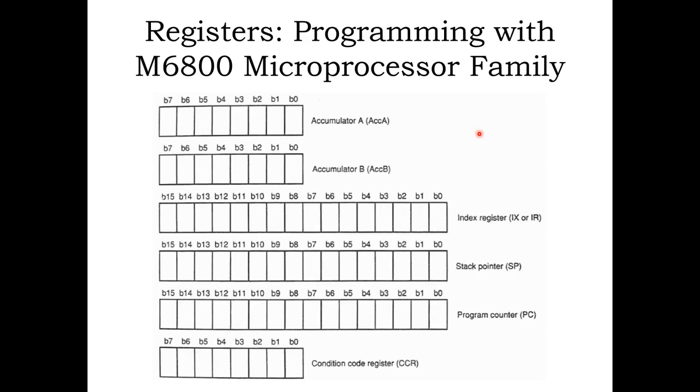Now, we have a list of registers here. You see these registers have names. This is the accumulator A, this is accumulator B, and these are 1 byte each. Do you see? These are 1 byte. And some registers are the index register, 2 bytes, the stack pointer, 2 bytes, and the program counter, 2 bytes. This is the condition code register, which is 1 byte. Now remember, at this point, just know the names. Over time, we'll see their purpose, and we'll understand better why these are introduced and how these work, okay? Just know the names at this point.